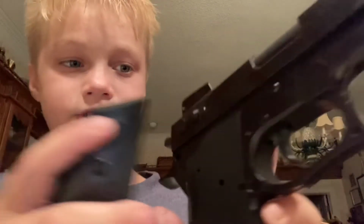And then you'll just do the same with the other grip, except it doesn't have the safety. And then pop that grip on. And then you'll just load your magazine.